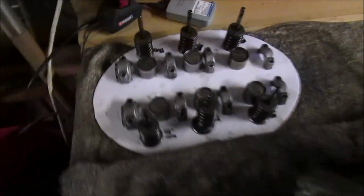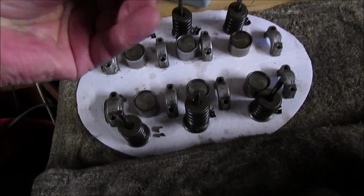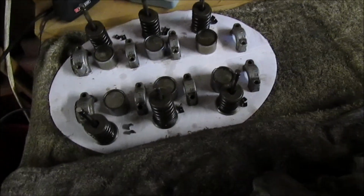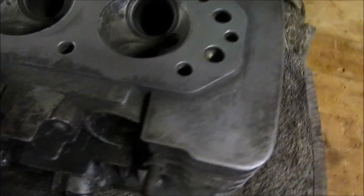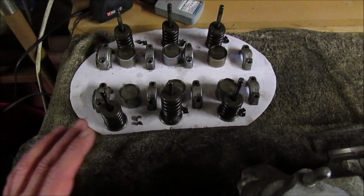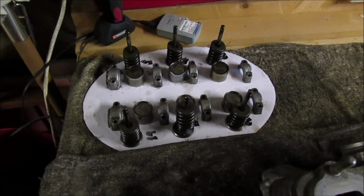Right, so that's all the valves out. I've lined them all up with the valves and the collets. Some of them aren't as in bad condition as I thought, but I'm still going to give them a good clean up. I'll get as much done as I can. I'll clean the valves up by hand as much as I can, but normally I'd actually put them in the ultrasonic cleaner, but I can't do that until I'm actually relocated in my new location, new garage.